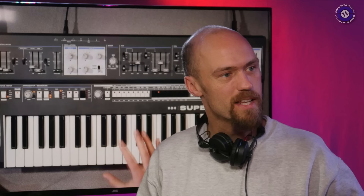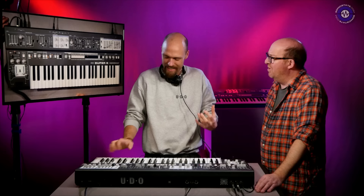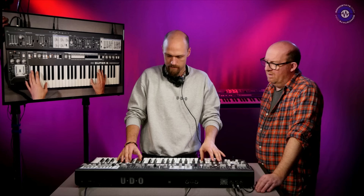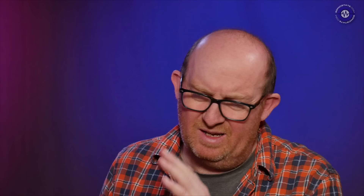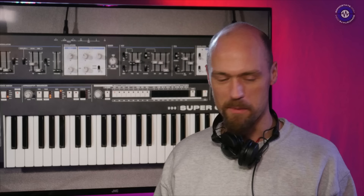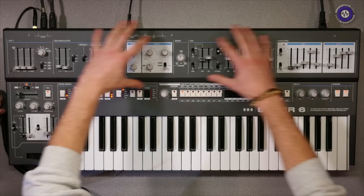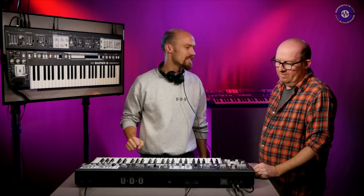It has a nice quality — almost Roland-y, but it's got a different quality to it; there's a cleanness. We're Roland fans, and looking at this there are going to be a lot of familiarities — it's got a number six on it — however, the visual layout is as far as it goes. The actual elements that make the sound are different. The UI is a kind of inspiration, very much so.